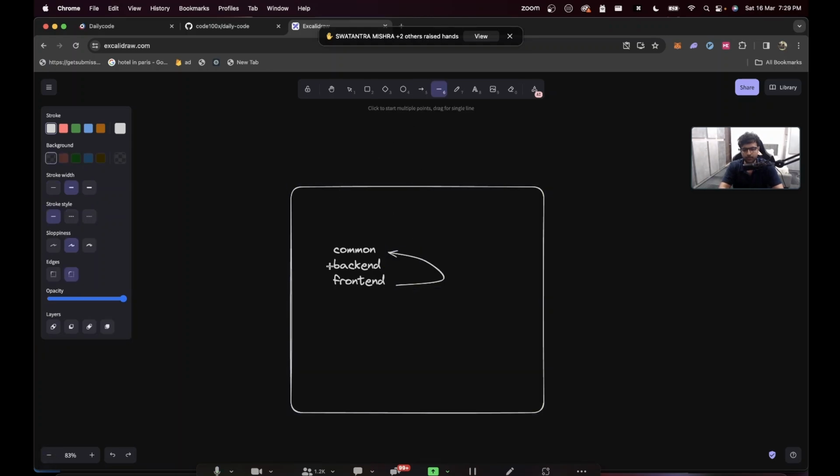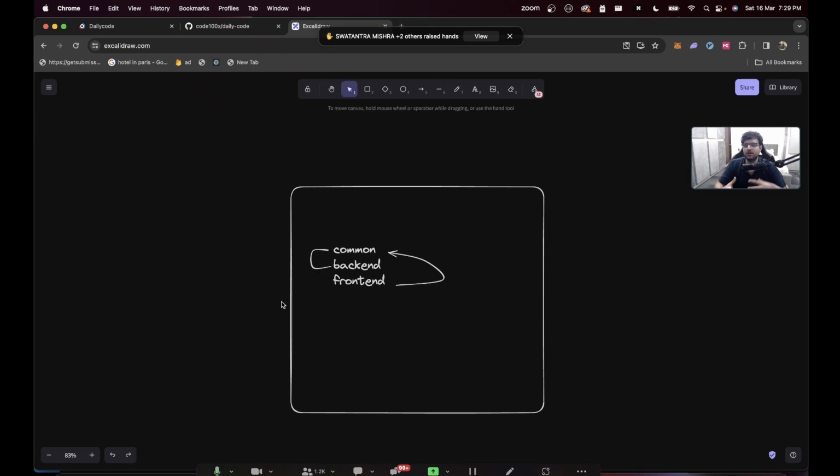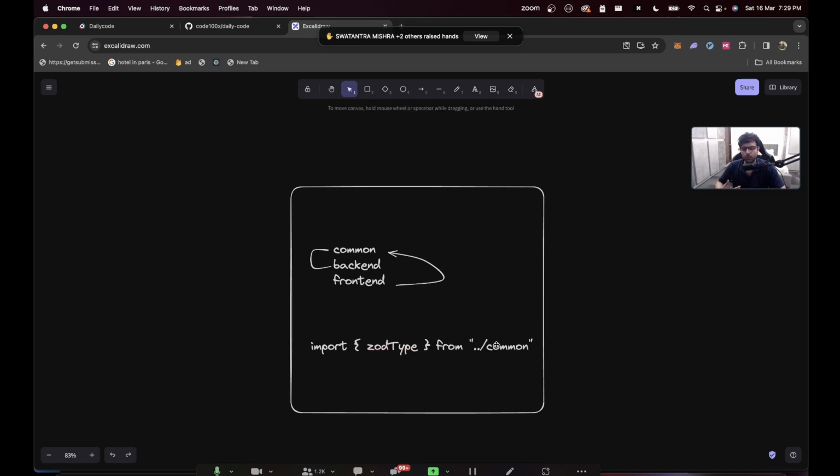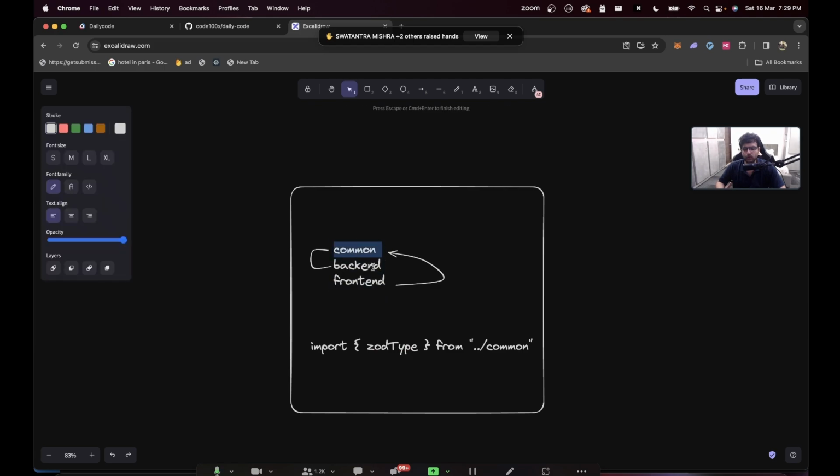I will let you import things from this backend module here as well. This is something a monorepo framework lets you do. It basically lets you import some Zod type from common, let's say, without writing a long path. You can do this as well, but a monorepo framework makes these imports slightly cleaner and lets you import things from one module over to another module without pushing them to NPM. That is what a monorepo framework lets you do.